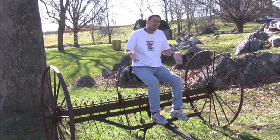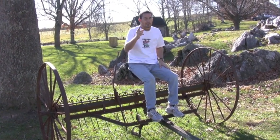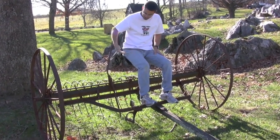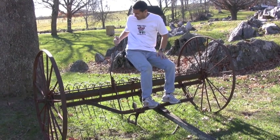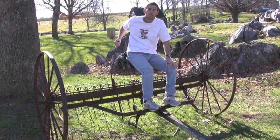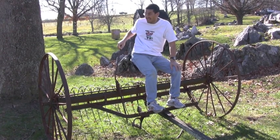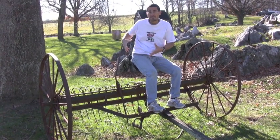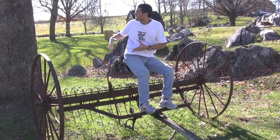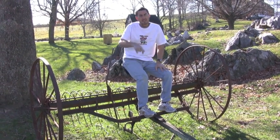Well boys and girls, we found this but we weren't really sure what it was — trekkers don't know everything, but we can try to figure it out. We know that it's pulled by a horse, we know that it has a seat, and we know that it has a little control here. From modern times, I know it looks a little bit like a tractor. So looking at the prong behind there, I would say that this is some kind of baler — it would bale the hay or grain. Therefore you'd take the grain into the gristmill and let the process begin.